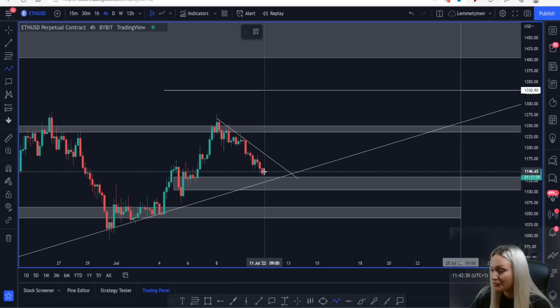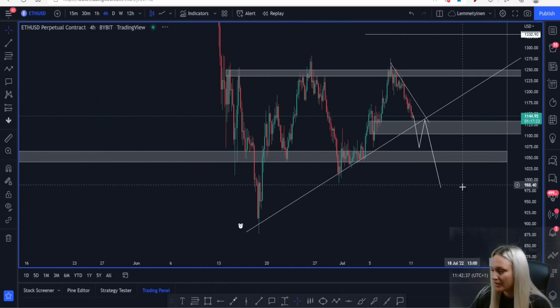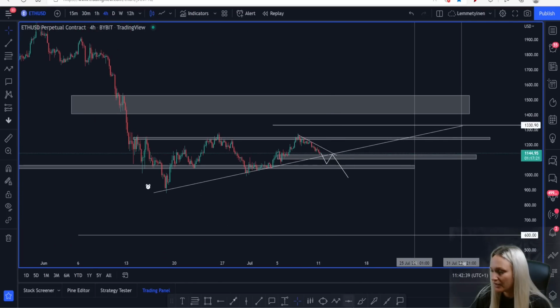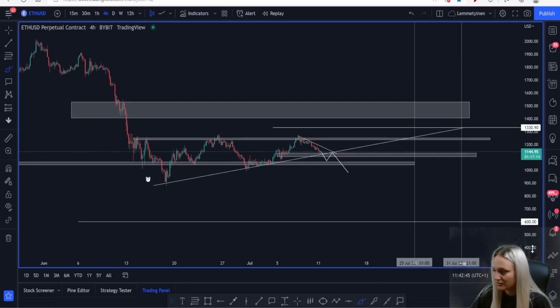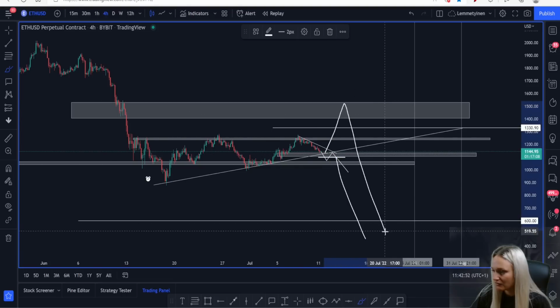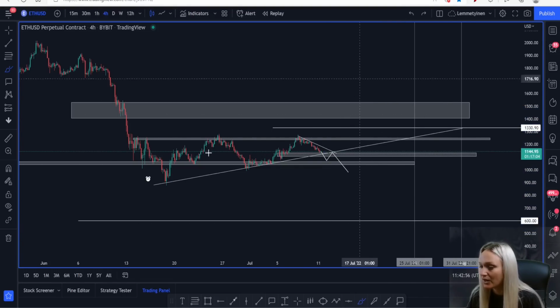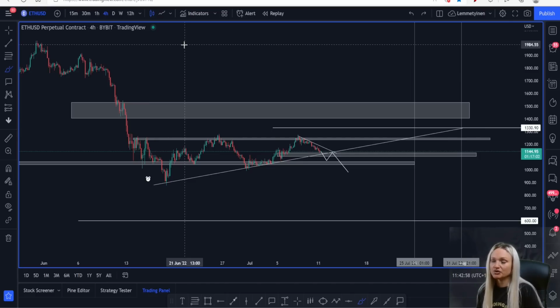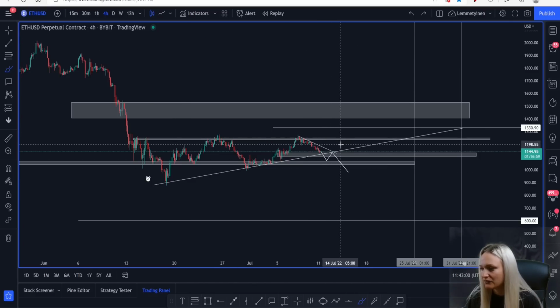If we see the market break below this support trend line, and same thing as on Bitcoin, retest, that could be where we see the market doesn't have the power to continue up to these levels. We see the break, but overall I'm still looking at the $600 target, either from this support right here, or if we pull back up to these levels and then see the drop. So overall 600 is definitely a level where I do expect Ethereum also to come to, but from what level I have no clue.